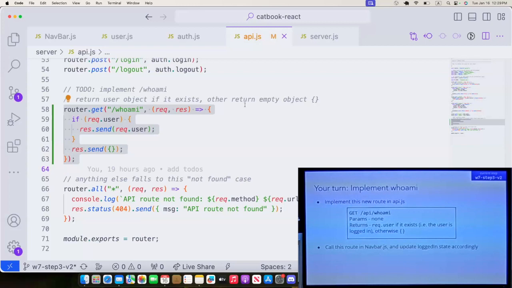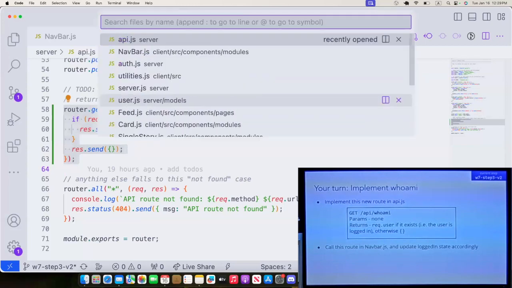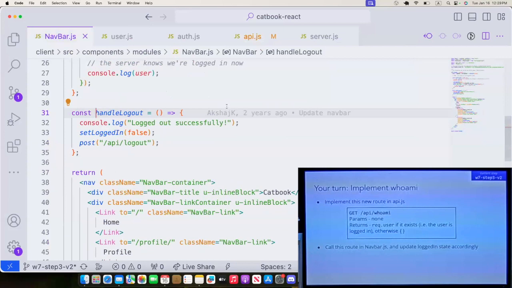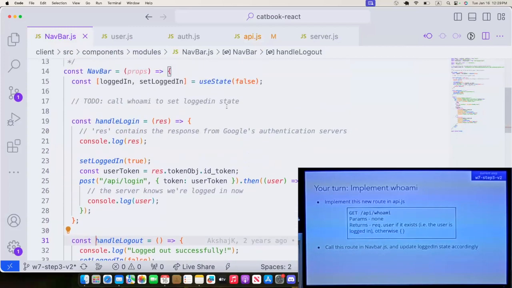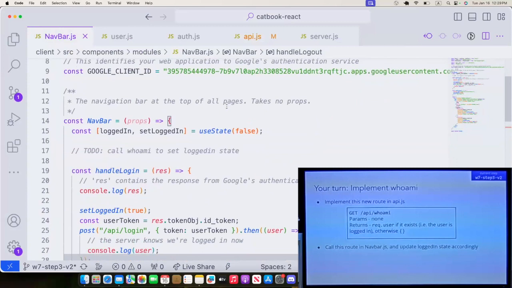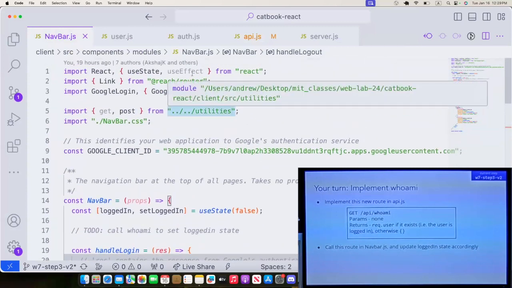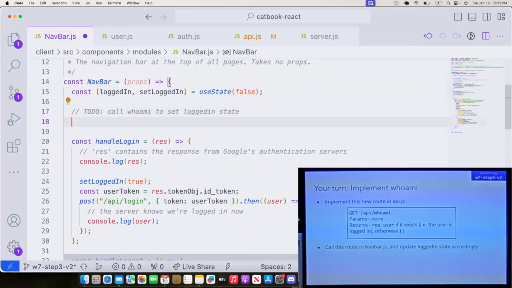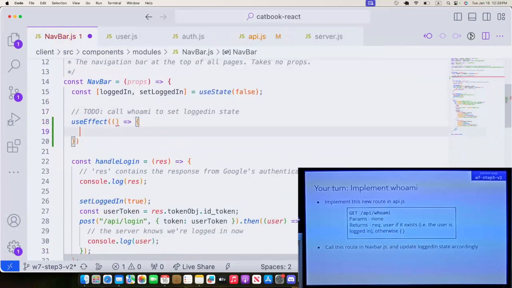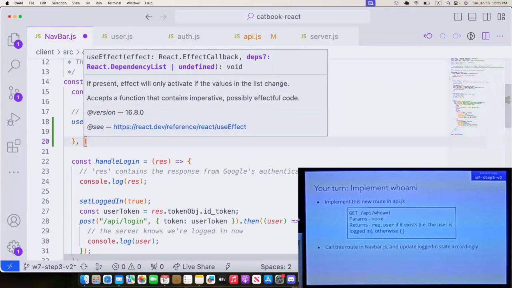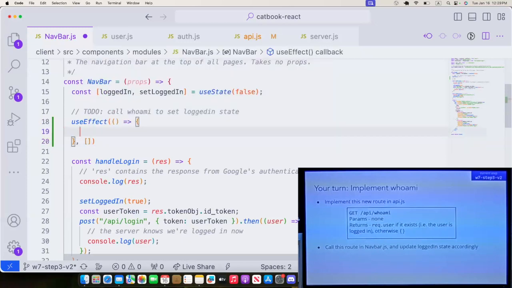Okay, cool. So I'll navigate now to navbar.js, which is in our front end. Essentially all we want to do is every time we reload the page, we want to make a query to this endpoint to see whether or not we're already logged in. We can do this using the useEffect hook. Remember that the syntax for useEffect takes in a callback function. And because we want this useEffect to run every time we reload the page, we can pass in an empty dependency array, which just says run this code whenever the component mounts.